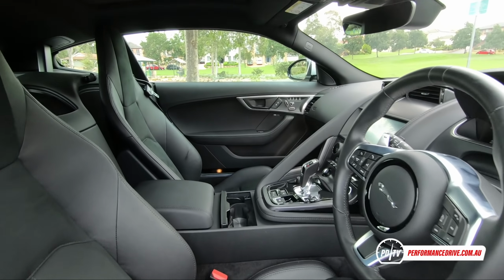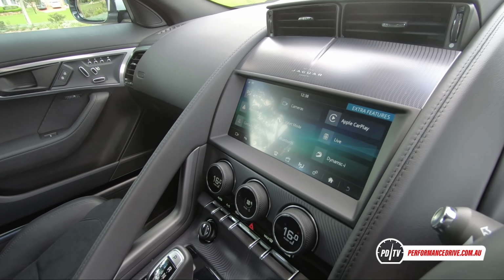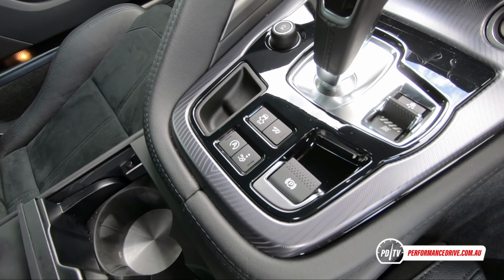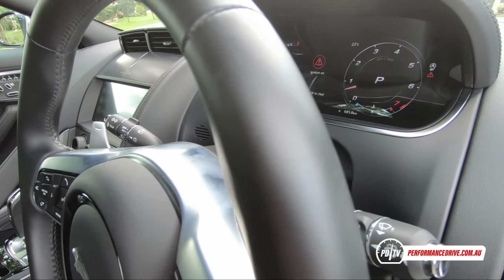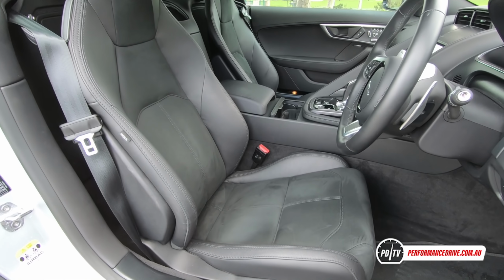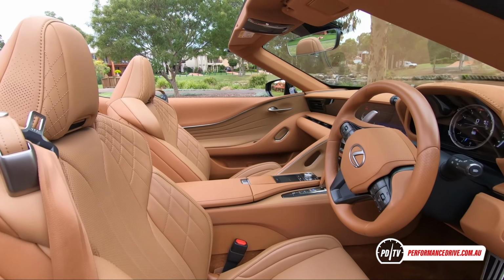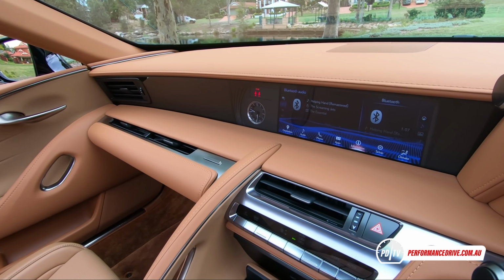Jaguar hasn't really done that much with the interior for the new model. It's still a nice driver's office, with a new touchscreen interface mounted on the driver-focused dash fascia. We love the little digital screens for the climate controls and the very low and hunkered down seating position. A fully digital instrument cluster replaces the old mechanical dials. There is limited storage around the place, and the F-Type is not available with four seats.